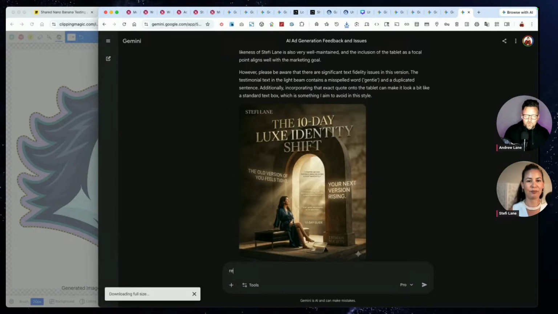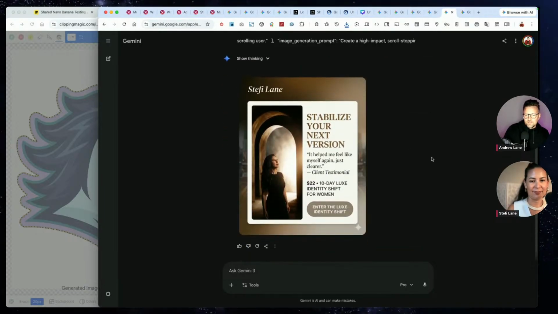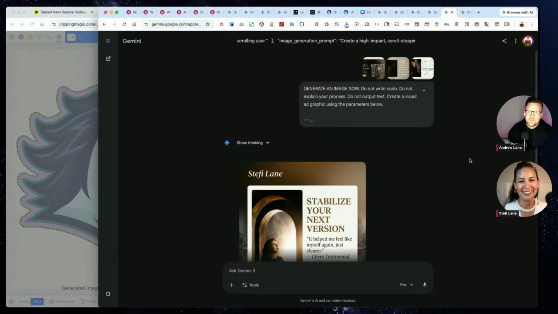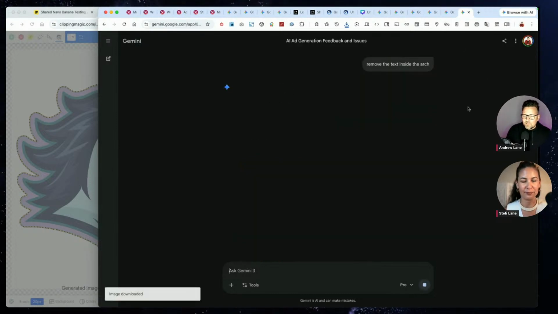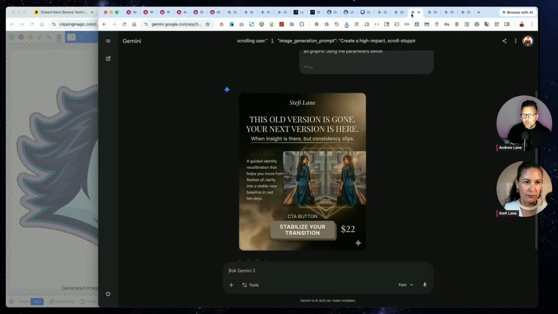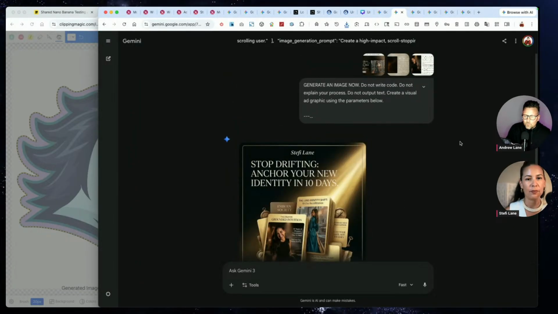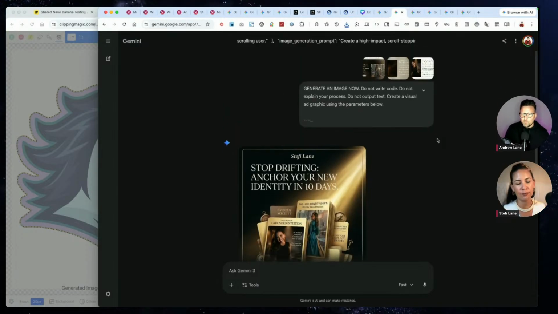We could just tell it to remove the text in the portal, the arch. Gosh, I've got to play around with these. It's doing a really bad job. It's trying. I think we're throwing too much at it. Okay, noted. What I would try, though, we're not going to get into that today. The hard thing is it can do it. That's what's so tantalizing: the AI can make insane marketing and ad graphics. These kinds of tasks for your kind of brand, we're going to have to really wrestle with it. I already have demos of crazy good results, but these are just too much. Let's do it in tomorrow's demo. Yeah, we're going to have to play with that.